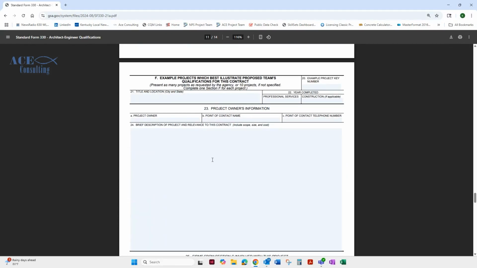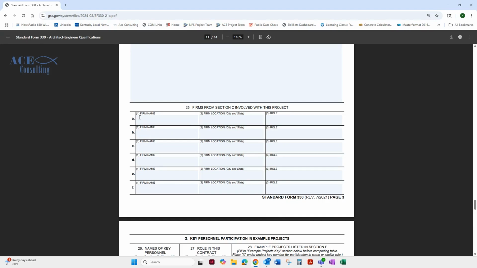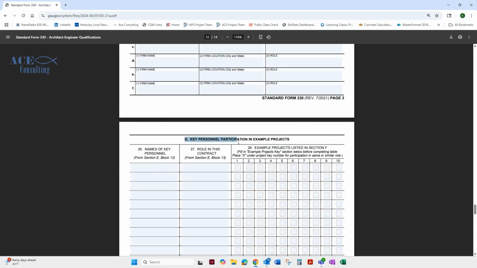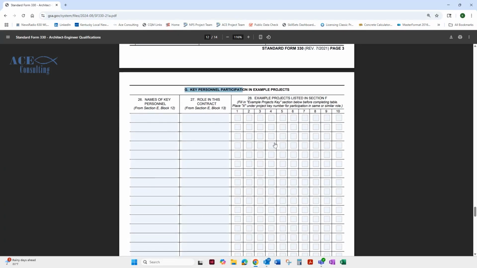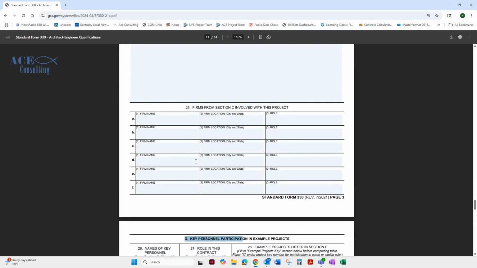If you can tie those three things together and show partner A, partner B, partner C with X, Y, and Z personnel all listed together, that's also going to correlate here to part G. They want to see how many of these projects are actually listed together. Because again, this helps you as the bidder really sell your team, really sell this proposed solution to the buyer in such a way that it might not always be clear.